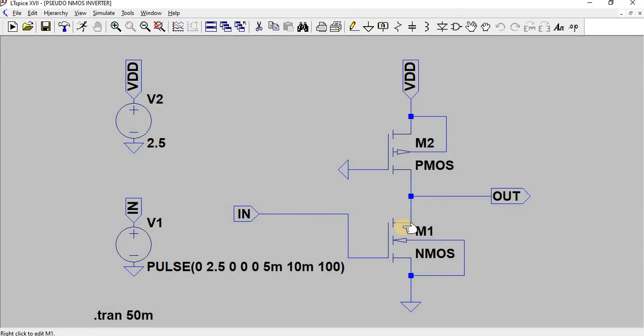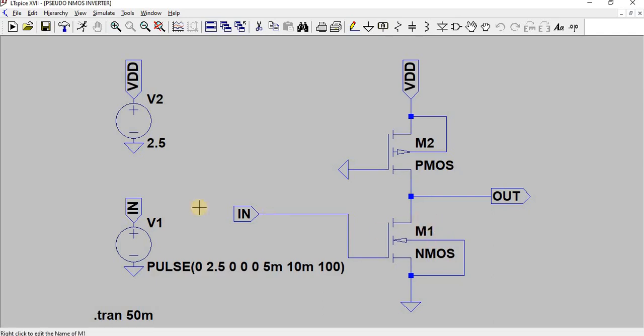So what is the purpose of this pseudo NMOS inverter? Usually the PMOS W/L ratio should be much higher to compensate for the mobility of holes compared to electrons. But in the pseudo NMOS inverter, the NMOS W/L ratio should be higher than the PMOS, because there will be static power dissipation when the input requires a low output, and there is a direct current path between VDD and ground in the pull-down.